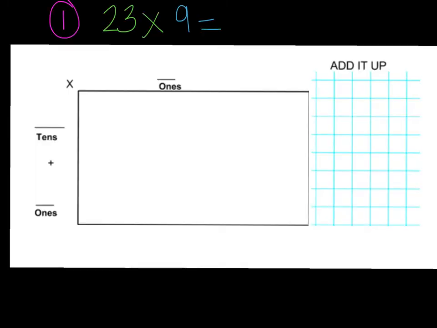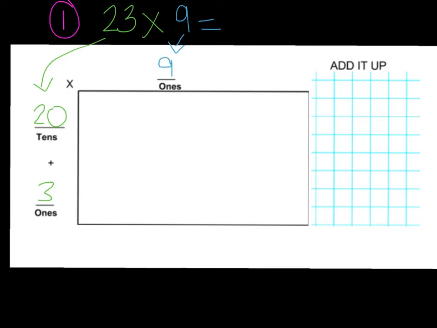Now let's try a few more examples. Remember to write these down. Alright, here's example number 1, 23 times 9. The first thing I'm going to do is my first step, which is break it apart by place value. So I'm going to take this 23 and I'm going to break it apart. I have 2 10s, which is equal to 20, and 3 1s. And then I have my 9 over here, and I'm going to bring that down, and I'll have 9 1s.